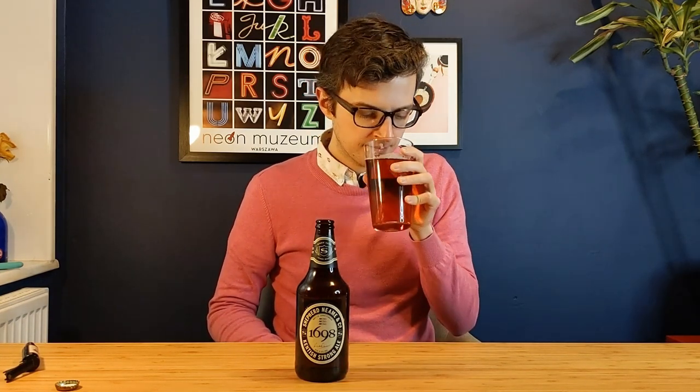The finish and the aftertaste as you go through is again fairly sweet. You're still getting a lot more of that plummy, blackcurranty, blackberry notes, and again a little bit of that pear drop estery flavour as well. It's not a terribly bitter beer, and while the beer label claims that this is going to be hoppy in terms of its aroma and flavour, it's not terribly hoppy in terms of the aromas and flavours we're picking up. We're not getting a lot of citrus, we're not getting a lot of those traditional hoppy flavours, except maybe for that elderflower that we picked up very slightly on the aroma.